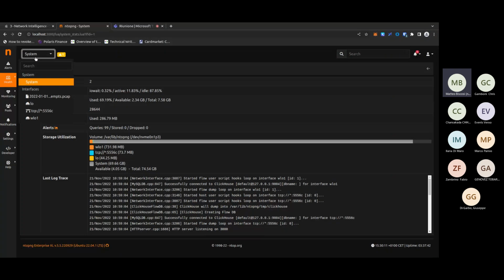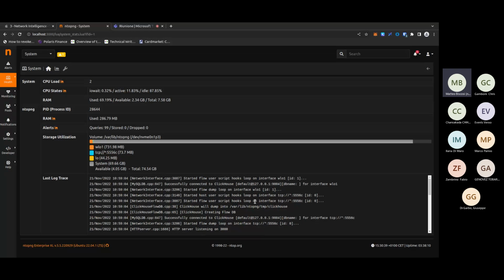In fact, if you jump to this particular interface, the system one, you can see that there is information about the system. For instance, the CPU load, CPU states, the RAM currently used, available, etc. Even the storage utilization, and who is using the storage.